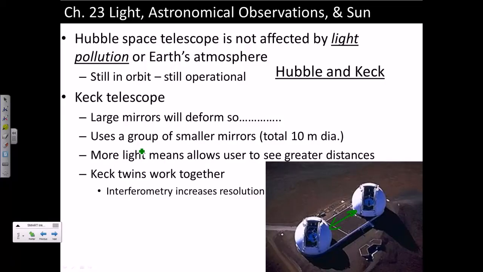And then what we also did with the Keck experiment here is we set up two telescopes side by side, separated by a distance, just like eyes, right? So they're separated by some distance here. And so they actually create a parallax, but they can both be focused on the same object. And this actually increases resolution. Just like our eyes are seeing in stereo, we're going to be able to see greater distances with better resolution from the Earth's surface, right? So that's what separating those telescopes allows us to do.